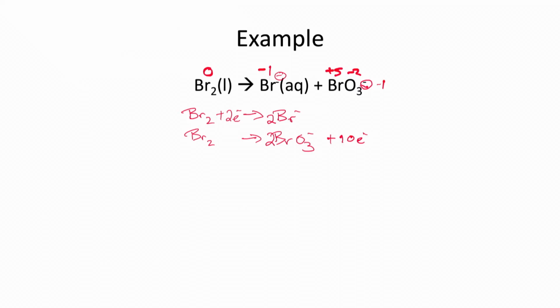I have 3 O's here and no O's on this side. So I'm going to have to add 3 H2O's on the left to balance the oxygens. And then I have another problem. I don't know if the solution is acidic or basic, because now I've added H around, and there was no H to begin with. And so to balance the hydrogens, I can add 6 H plus ions on this side. And this would be fine if it was acidic.